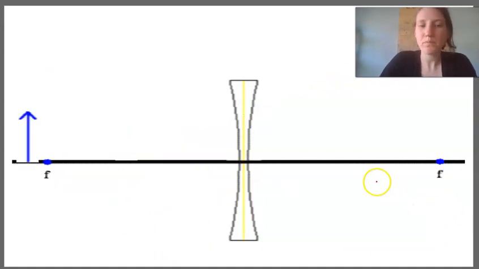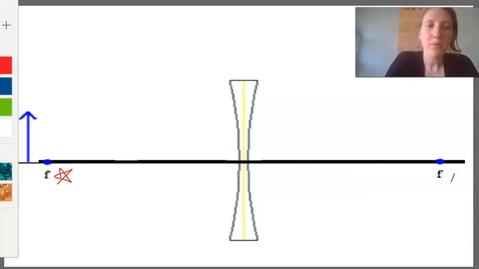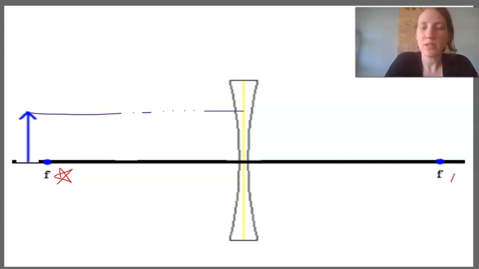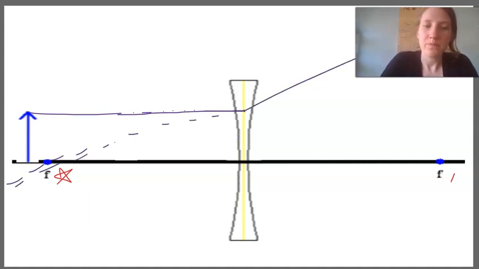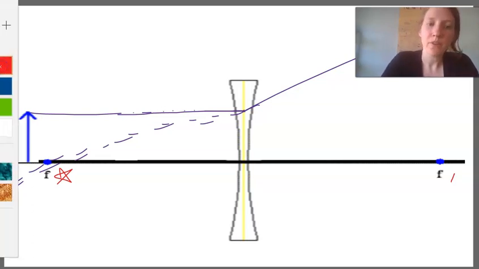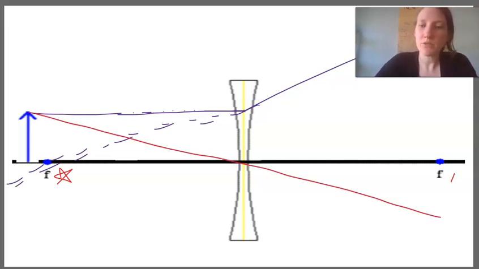Let's do this one. Again, this is F prime, the secondary one. Top of the object straight to the center of our lens. And I would highly suggest you use a mirror or a ruler for this so you get better lines than what I'm doing right now, because I'm just freehanding it. All right, top of the object through there. They meet right there. Again, it's smaller, upright, and virtual.